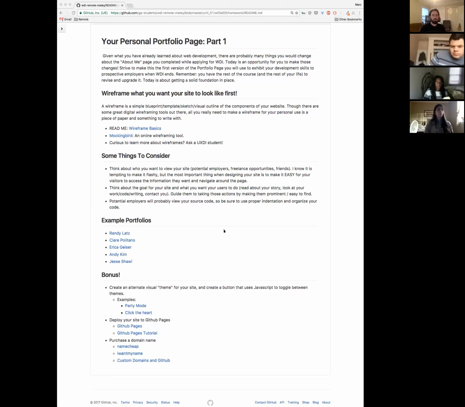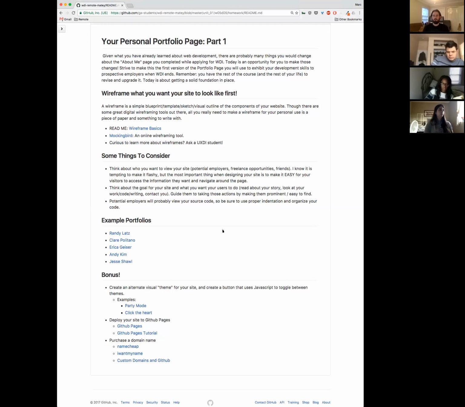Here's some example portfolios. I'm not going to put those into Slack. I'm going to encourage you guys, if you want to click on those later at your own time. Those are just five. They really run the gamut from super flashy and complex to very kind of deceptively clean and simple, if that makes sense. So I'll let you check those out. And I'll go through this next section, and then if any of the other instructors would want to kind of walk through their process for their portfolio sites, we can get some insight into that.